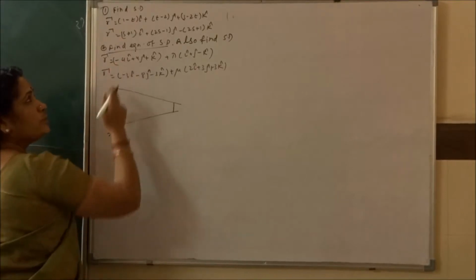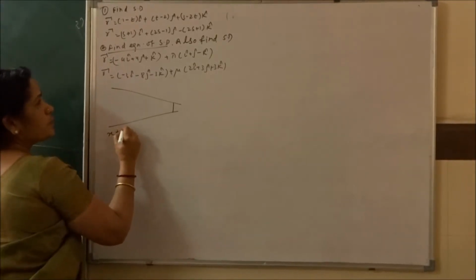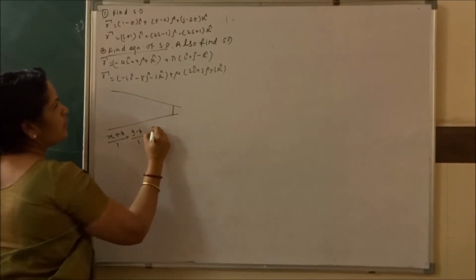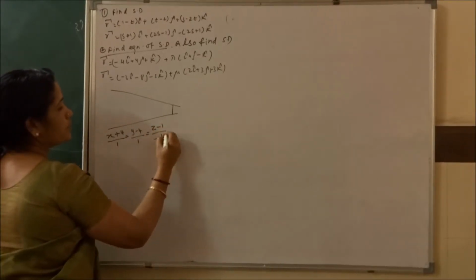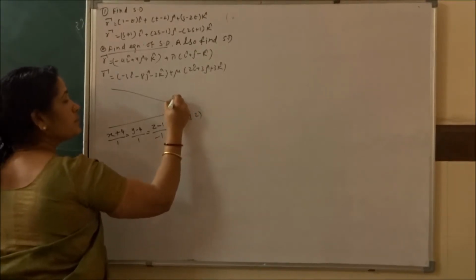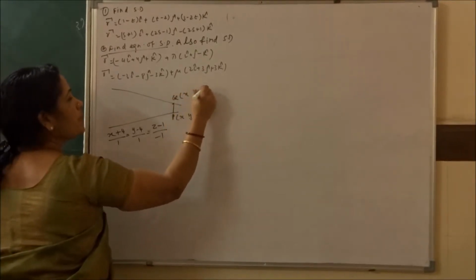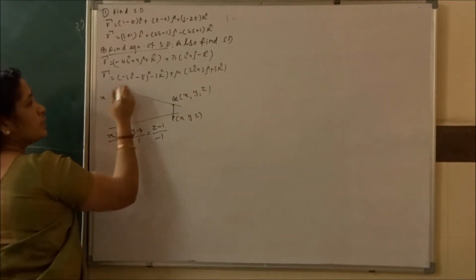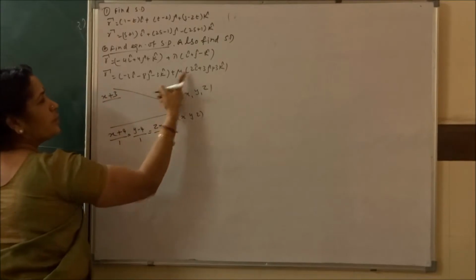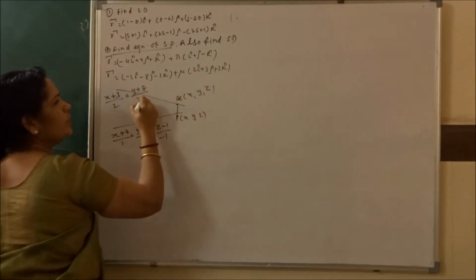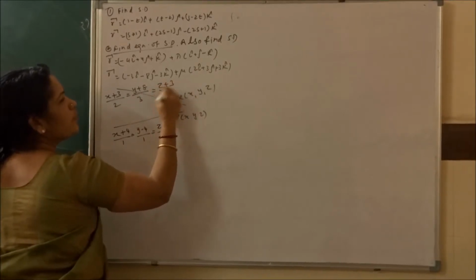You know how to change into Cartesian form? So that is (x plus 4)/1 equal to (y minus 4)/1 equal to (z minus 1)/(minus 1). Okay, this point I am taking PQ. This is P and this is Q, the point I am taking, X, Y, Z. Now this line also I am converting into Cartesian form, (x plus 3)/2 equal to (y plus 8)/3 equal to (z plus 3)/3, where the numbers are the direction ratios.